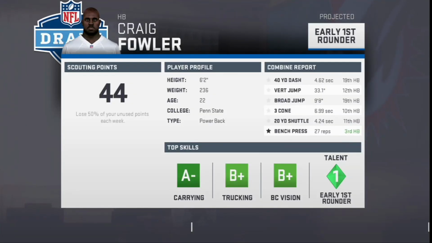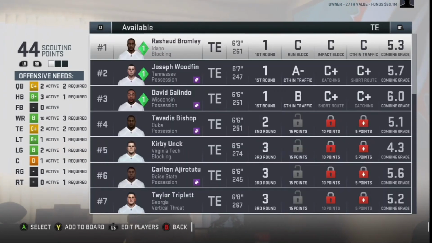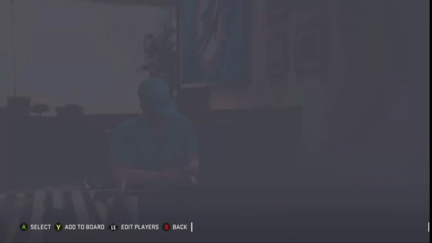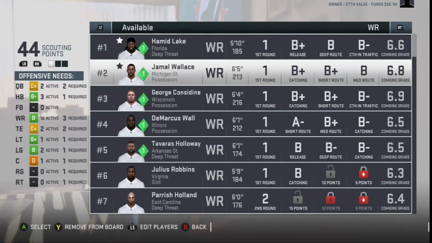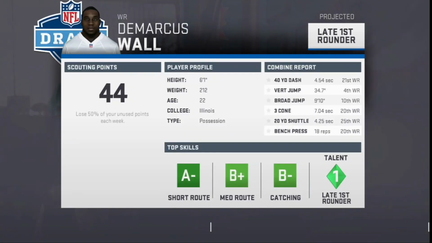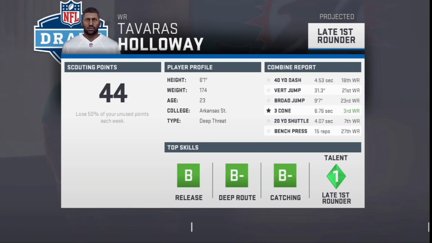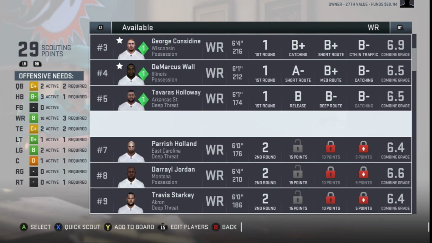I mean, these top running backs aren't bad. This guy I'm probably putting on the board, but he's not getting there. The wide receivers, I don't think we need an immediate deep threat. That would be amazing, but I don't think it's necessary. Jamal Wallace. I really like 4.48 at 6'5". We're gonna put him on the board. We'll put him on the board too. I mean, 4.46 at 6'4". These first round receivers are good, and DeMarcus Wallace ain't bad, especially for a possession guy. 4.53. I'm not really interested because he's only 6'1" at 4.46, but nothing jumped off the board here.